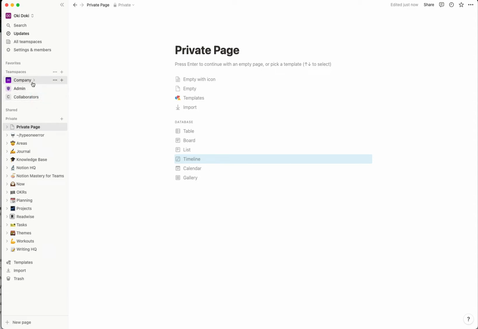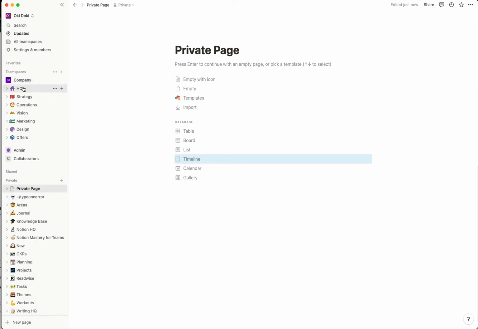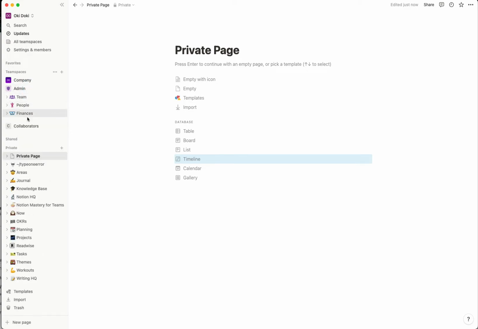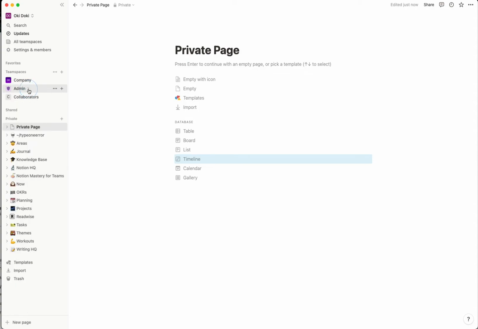So now you can see we used to have a sort of a company HQ dashboard, but now we've broken that down into separate pages within our company Teamspace. And then the admin used to be a dashboard within this, but we've moved it out into a separate Teamspace that only administrators can access. So this has our financial stuff, planning, our HR stuff and things like that. So we're only going to be using a couple of Teamspaces. I think some companies might use lots of Teamspaces and some might only use a few.